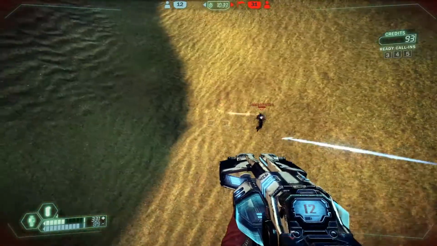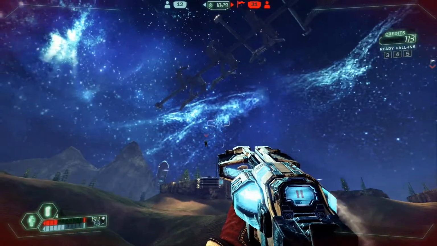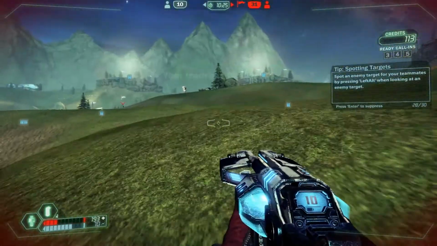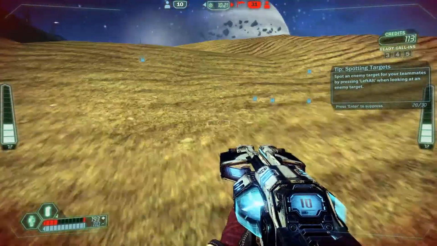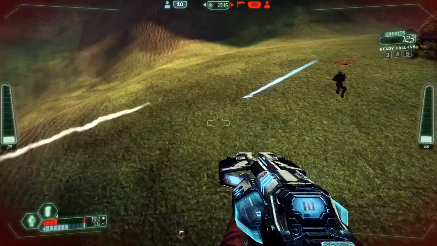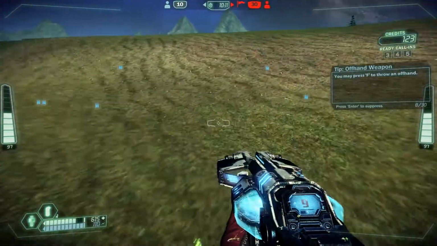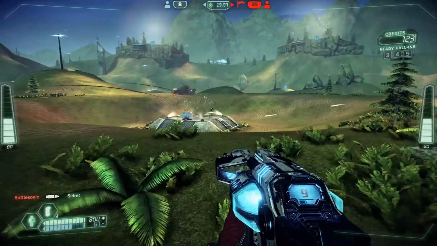But as you can see here, I'm just trying to actually kill this guy. Now, I've only got 10 lives left. That's not good. I'm gonna forget this guy for now. No, I'm not. He's chasing me. But yeah, so the objective of the game is to kill people. You ski around, jetpack. It's really awesome.